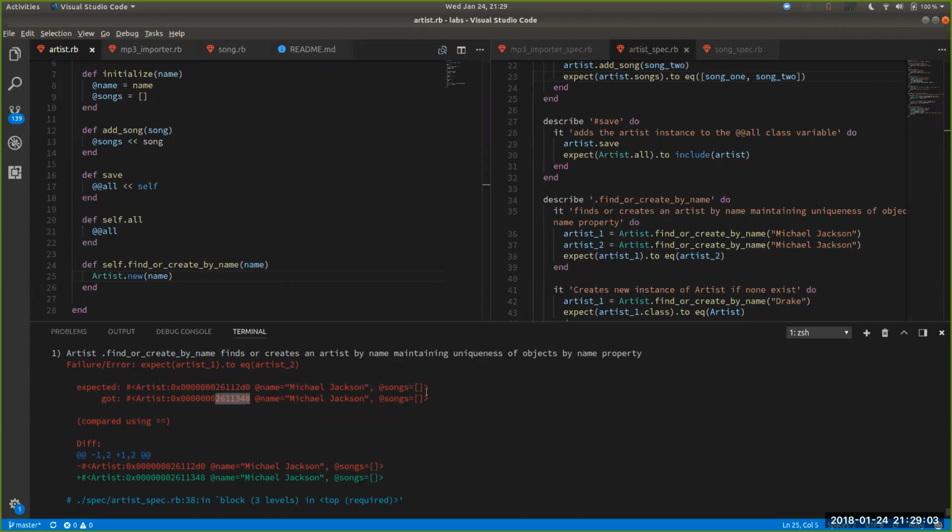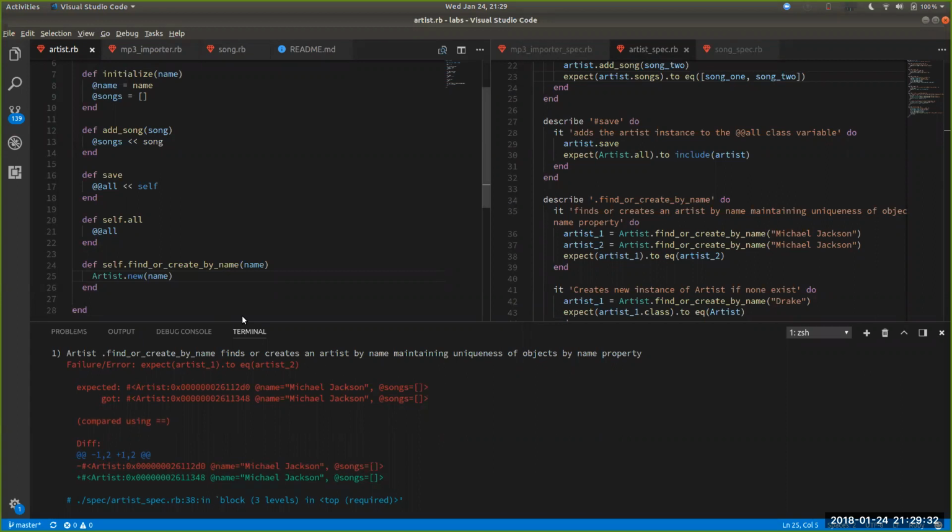What that means is the same name was passed into this method and it created two different objects. That number is different because they're occupying different spaces in memory. And we don't want to do that. We want to have the same object when we pass the name in the second time.